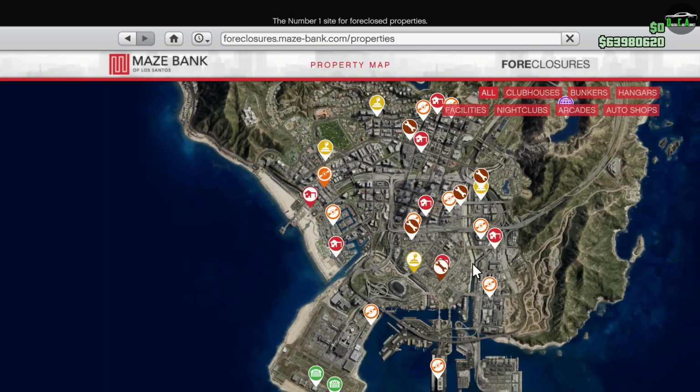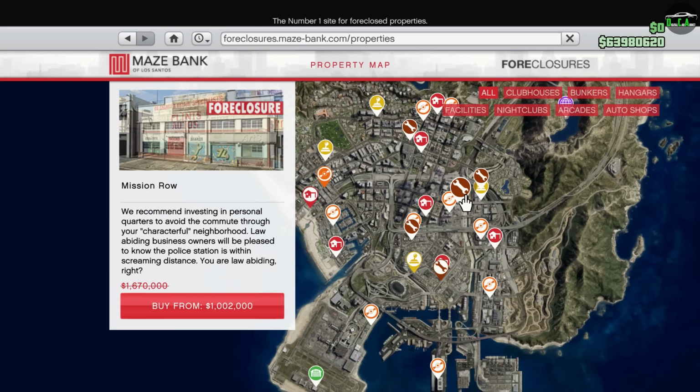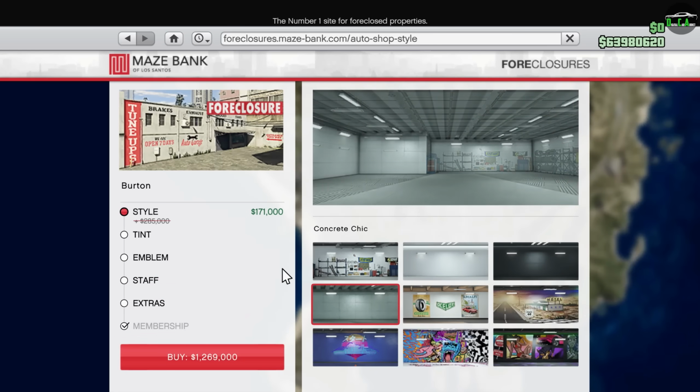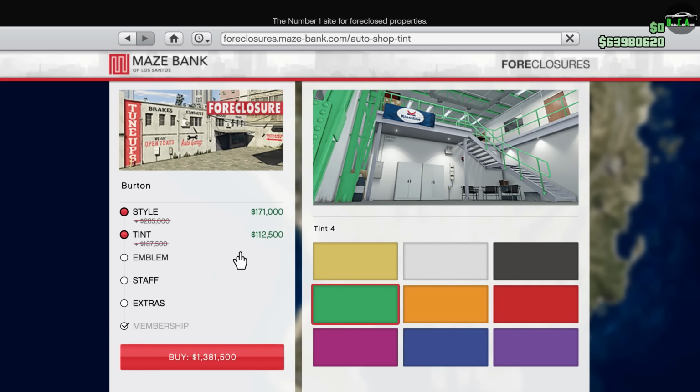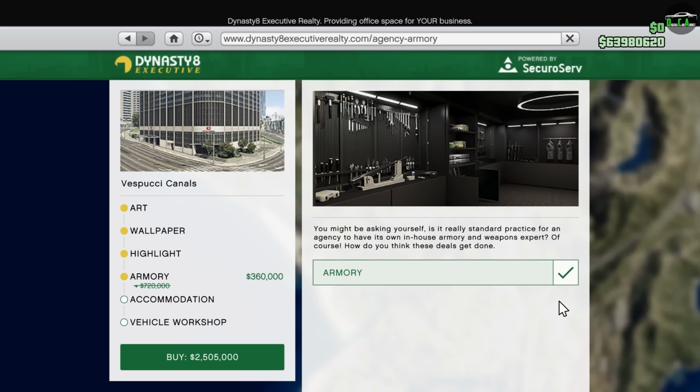So starting off with the discounts, for the property discounts, we have 40% off the auto shops, plus 40% off the upgrades and renovations for it as well. Continuing, we have 40% off the armory upgrade for the agency, which is pretty random, only that specific upgrade.